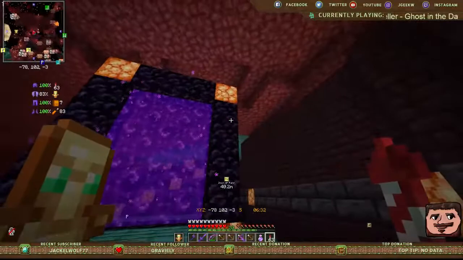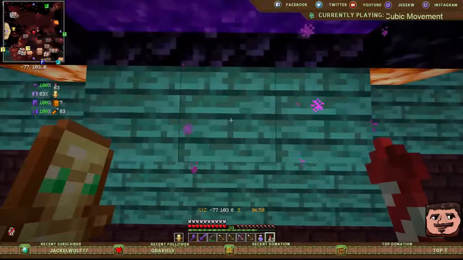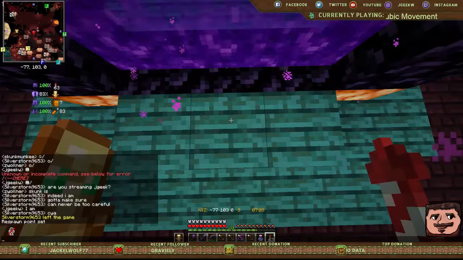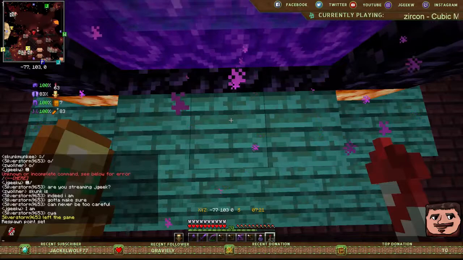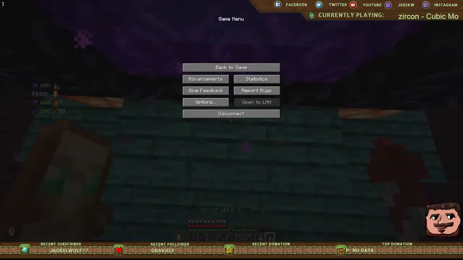Let's see. This is at... That is iffy. Okay. So, this is at -77.1. To get the location of the overworld, there are no rules that say no, you multiply by 8, as far as I'm aware. From the nether side, pretty sure you multiply by 8. So 77 times 8 would be 616. So, no. This one's not his.